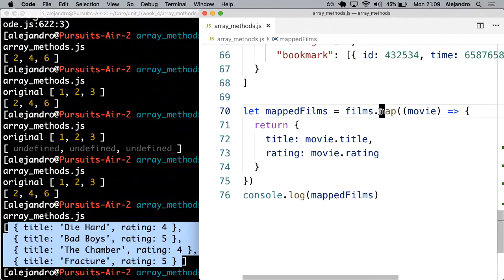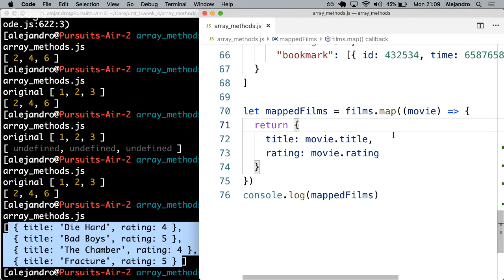So we have map. Map has a return value, right? Map does some work, and it gives you back that work for you to use at a later time. And in that case, we want to put the result of that work in a variable. Does that make sense? Again, we want to save the result of the work that map is doing. Okay, any other questions?